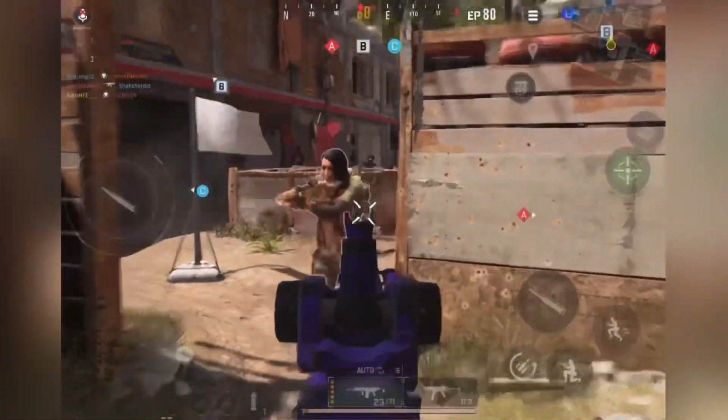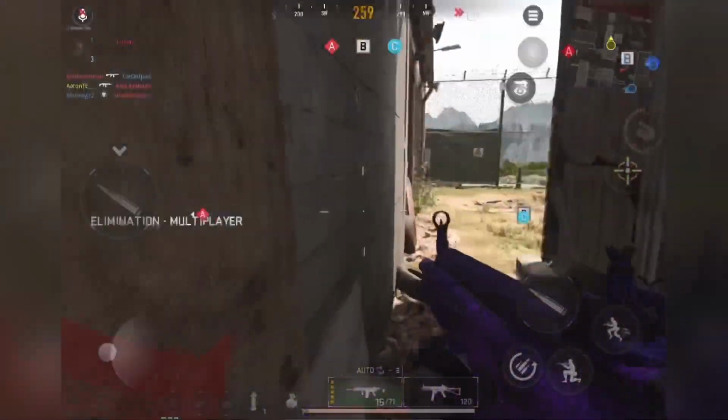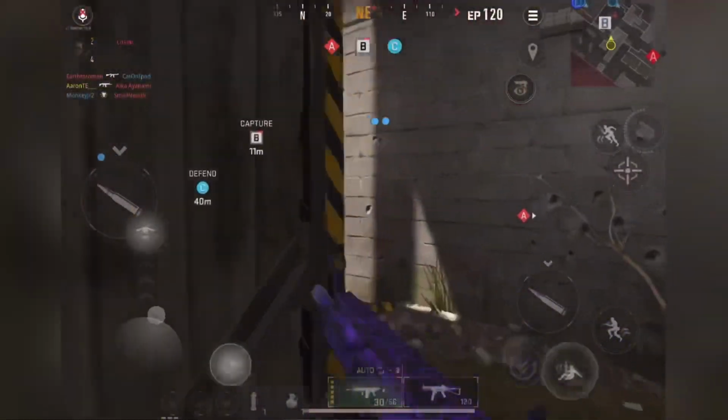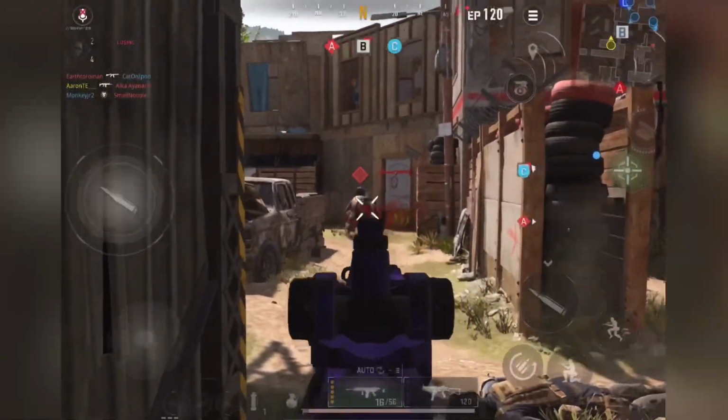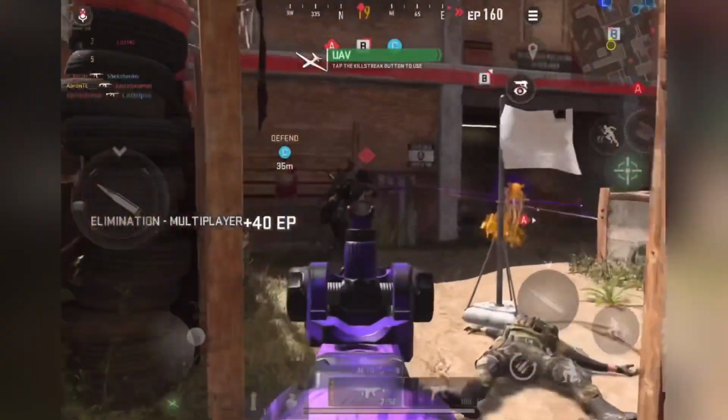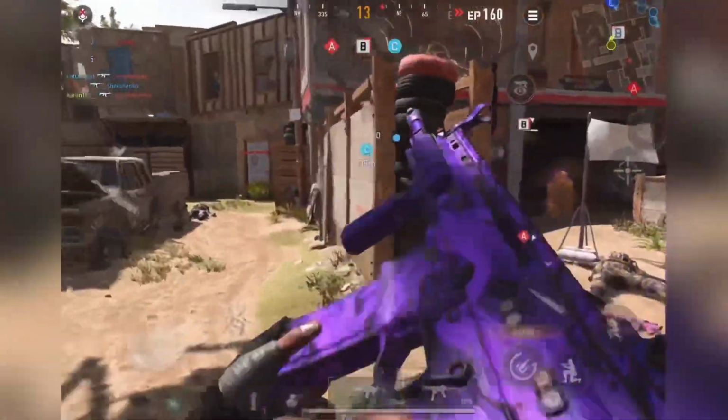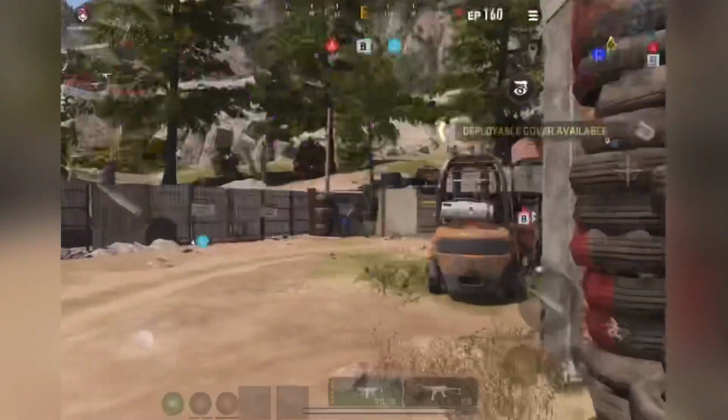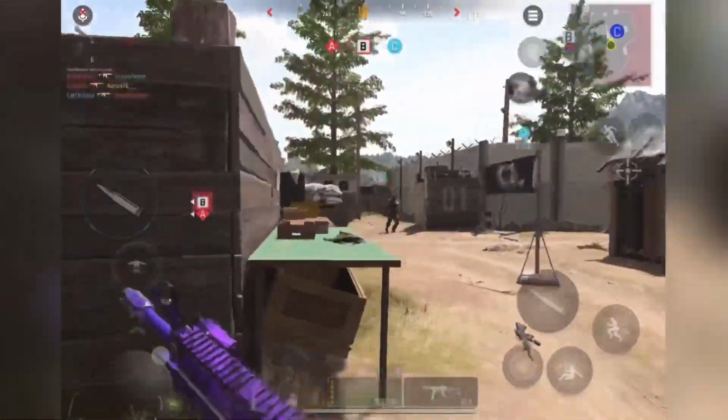I'm not going to spend too much time talking about it, but optimization and bug fixes, especially for Android devices. Of course, there's issues for iOS as well. It's graphical issues, frame rate issues, battery drain, overheating. Now, I'm grateful I play on an iPad, so a lot of these issues don't really affect me, except for the battery drain. Battery drain is really bad for me.